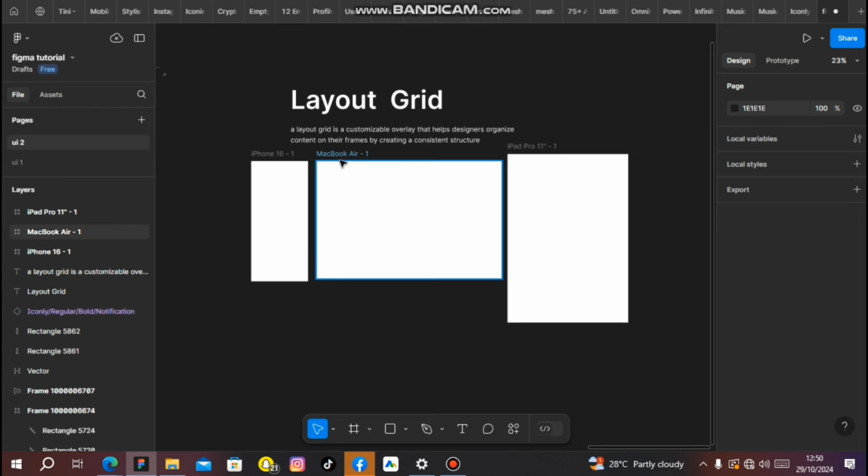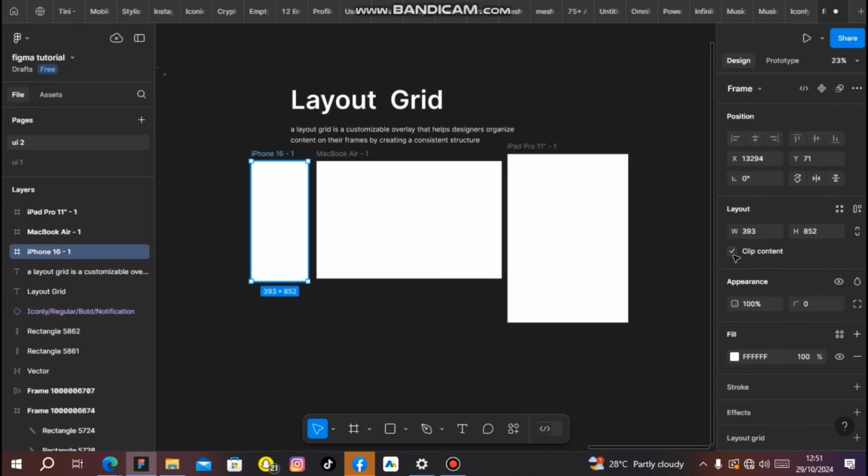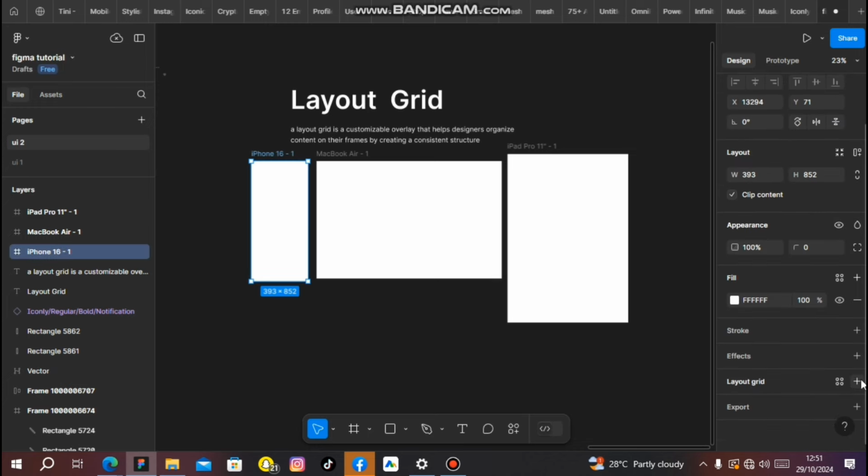So this is how it works. We are going to be using a 12 grid system for a desktop, since it's a large frame, then the 8 grid system for an iPad, and the last one, which is a mobile application, we're going to be using a 4 grid system. And if you watch it, you'll see it's divisible by 4. So this one goes for 12, this one goes for 8, and this one goes for 4. So let me show you guys how you can get that done. So I'll be enabling my layout grid. You scroll down, plus, then we are going to be selecting columns.